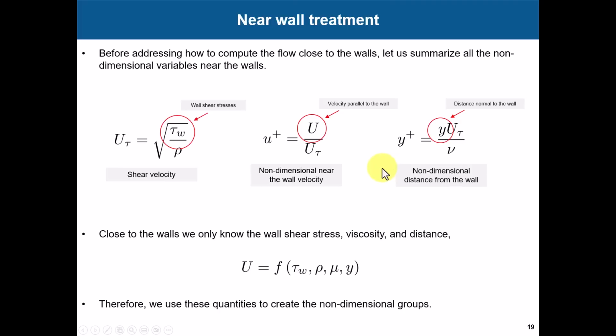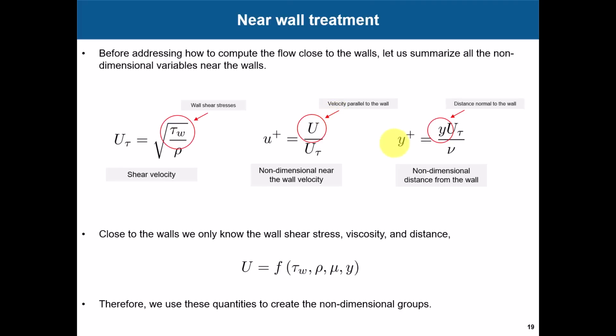So when we're talking in OpenFOAM, we mentioned that you have the nutU and nutK. When you use nutU, you are computing the Y plus and U plus using these correlations. One of the deficiencies of this is that when you have separation or reattachment, recirculation, shear stresses can be 0. So this is 0, and as you put this quantity here, you have a singularity. That can give you problems. That doesn't mean that it's going to crash, it's going to run, but be aware that you have that deficiency.